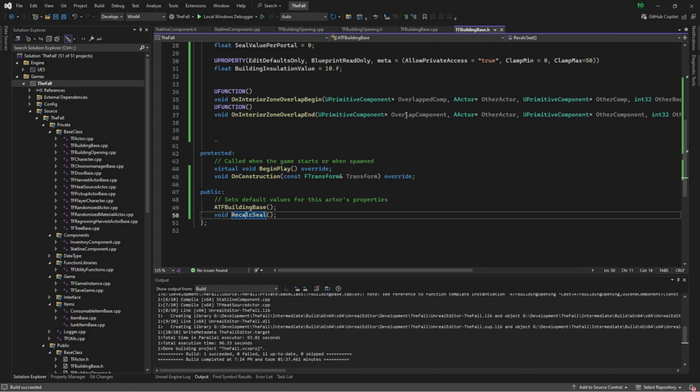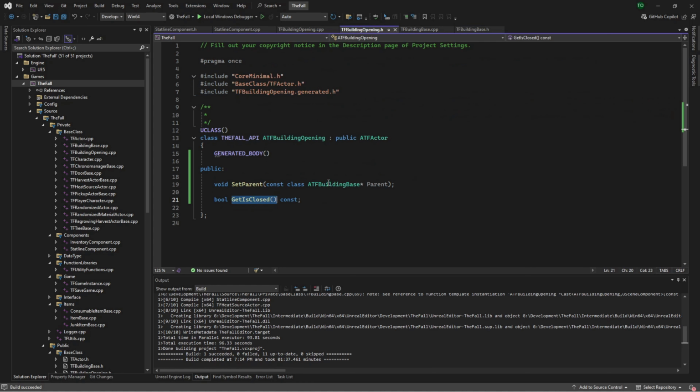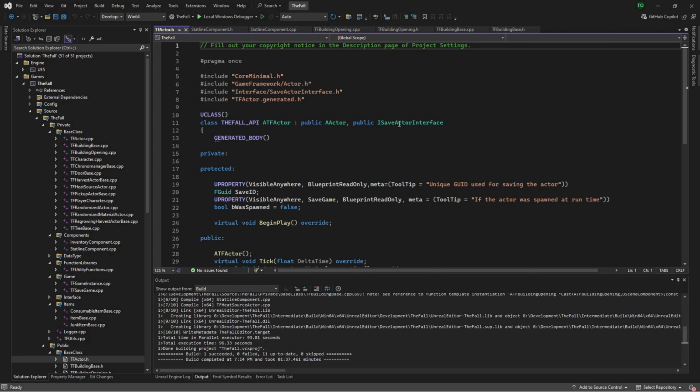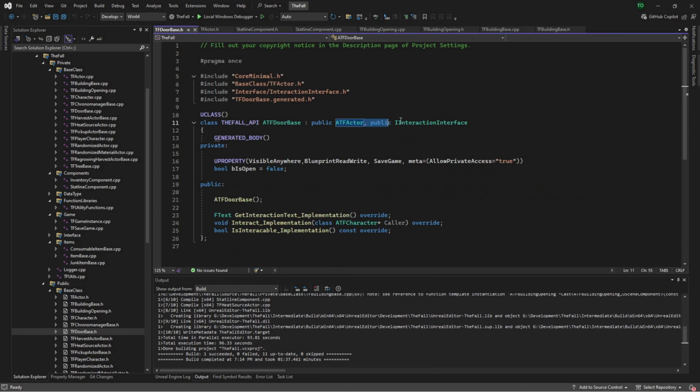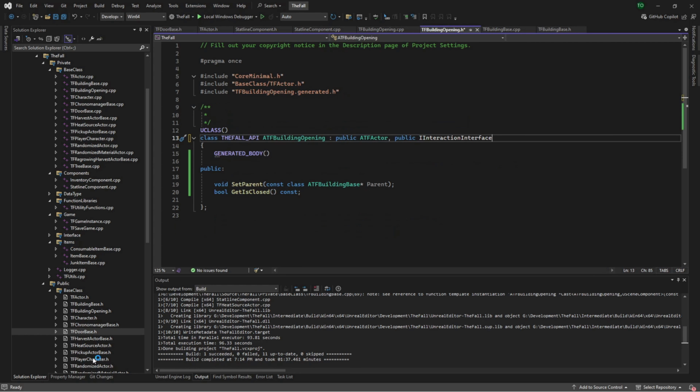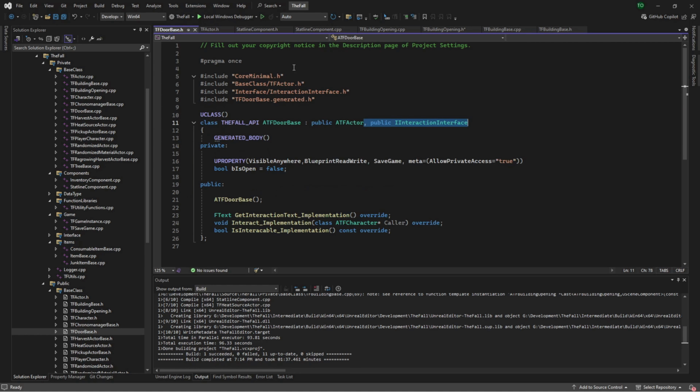So now what we need to do, we need to go to our building openings. And we're just going to get a couple of things done in here quickly. TF factor, I want to double check that's saved, right? Yes, so we do need to add our interaction interface. So I'm going to grab our door base because I know it's there. I'm going to go to our building opening and extend that.